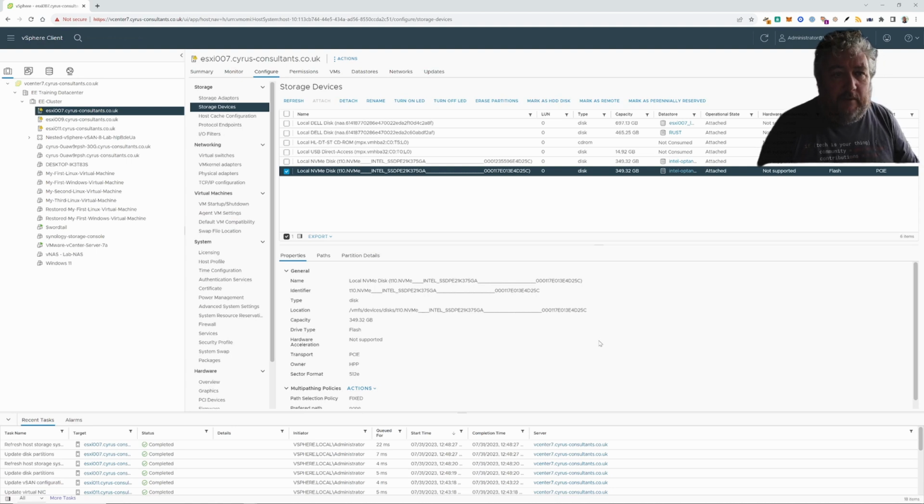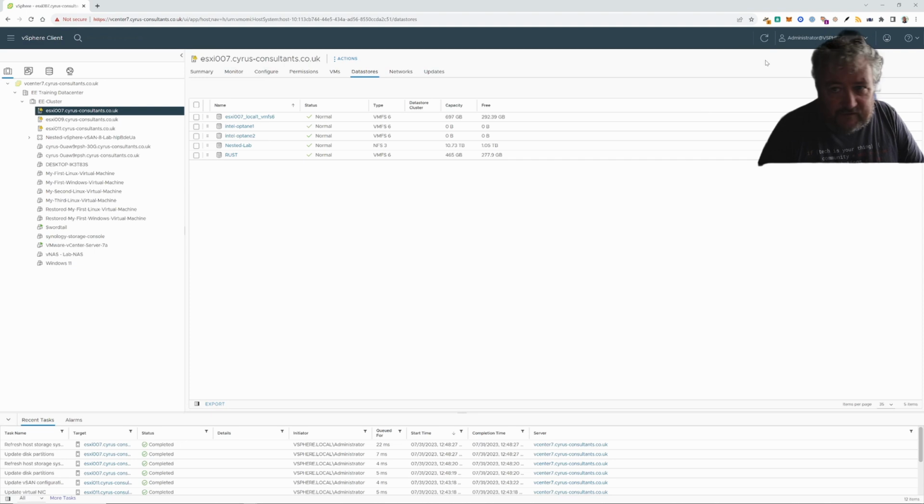So I'm erasing the partitions on those data stores. Hopefully those 2 data stores are going to disappear, or they'll come back and say inaccessible. It's interesting, they no longer exist. Probably should have deleted the data stores first before just whacking the partitions.